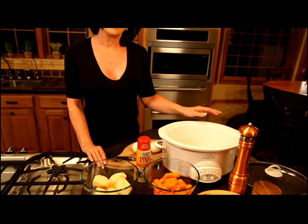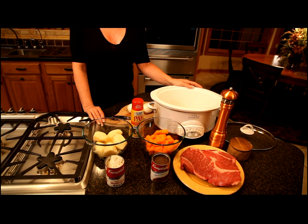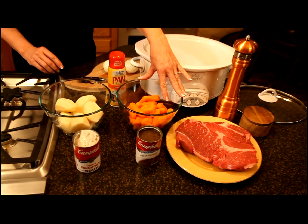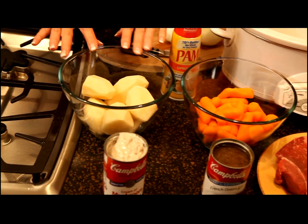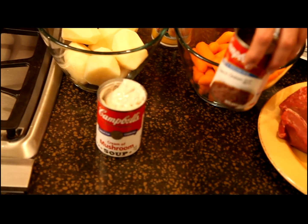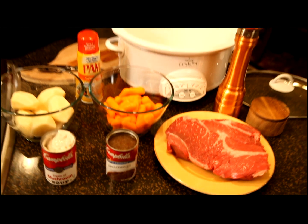Tonight I'm going to be assembling my mom's Sunday pot roast dinner, and this will cook all night in the crock pot on low, and we'll have this tomorrow for lunch. The ingredients are a 3-pound chuck roast, about 3 cups of baby carrots, 6 to 7 peeled potatoes, and then I'll cut these in half, a can of cream of mushroom soup, and a can of French onion soup, and then I'll top it off with onions.